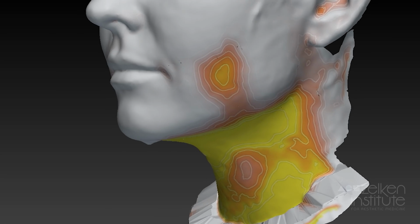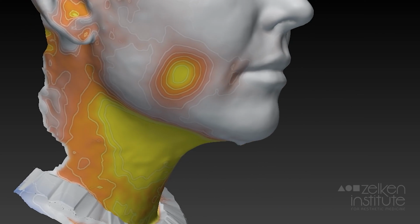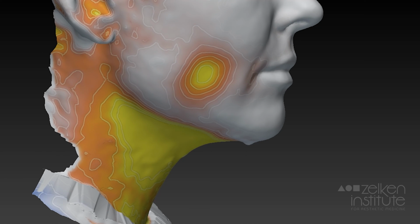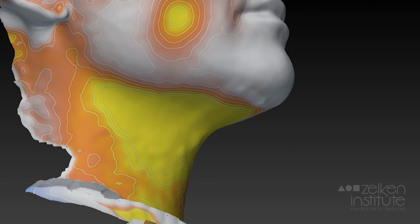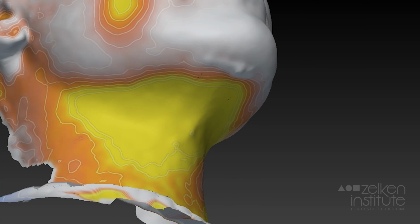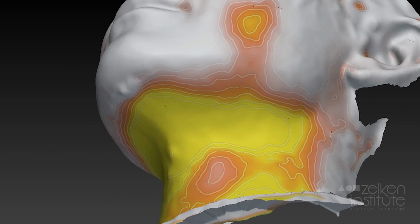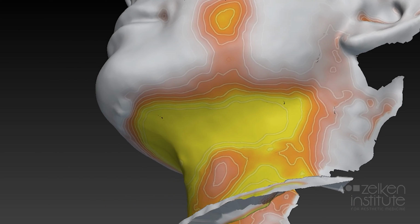So as you can see here, the results of a procedure like this manifest and really sort of show themselves at around 4 to 6 months. At this point, you really see nice enhancements in jawline definition, contour, and an overall thinning of the face without a drastic change to one's appearance. This lady is a wonderful candidate for this procedure because she had mild changes in the jowls and fullness in the cheeks that could use a little bit of refinement.